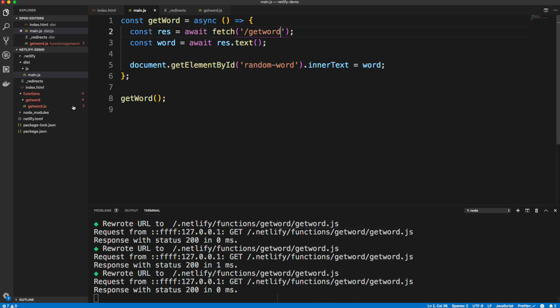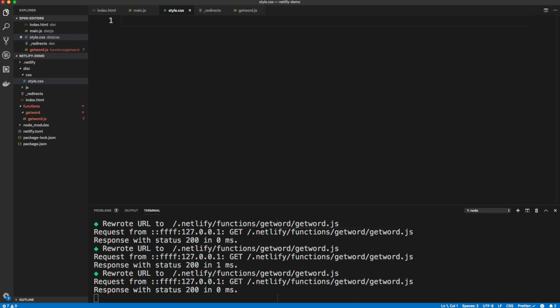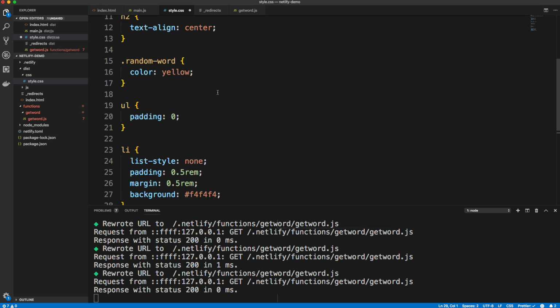All right. I'm actually going to add a style sheet to my little app here. So I'm going to create a CSS folder, and then let's put a style.css file in here, and I have just a couple things to put in here.